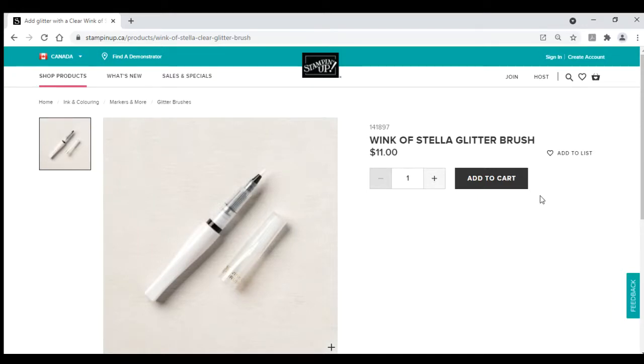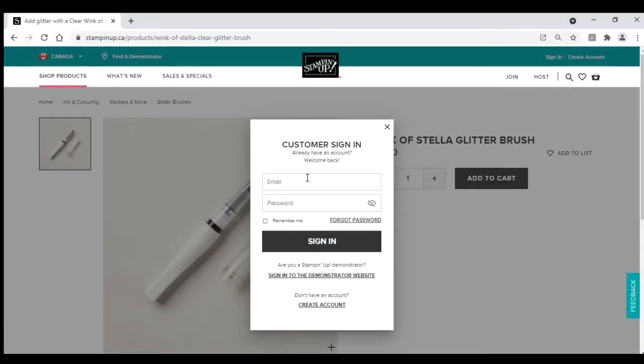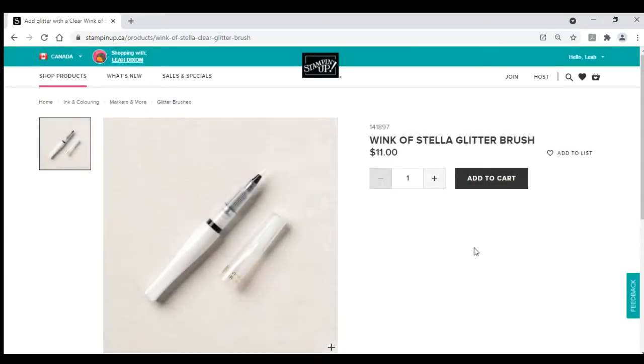Normally, as a shopper, you'd just click Add to Cart. But if you're creating a wish list to share with somebody, we actually want to go over to Add to List. It's going to ask you to sign in now. So I'm going to sign into my account. Oh, and of course, every single time I type that wrong. I try to type too fast. All right, so I've now signed in, and I can see up here it says Shopping with Leah Dixon. I'm a Stampin' Up! Demonstrator, and I shop with myself, because I actually do place orders this way sometimes. Sometimes I just find it's quick and easy. So I can now try that again.